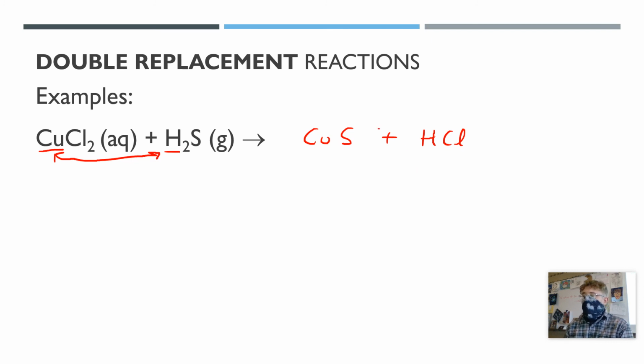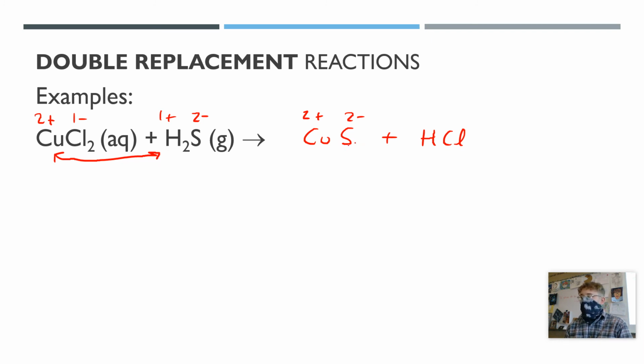Now we got to check to make sure that these compounds make sense. Well, here we see we have 2 chlorine. Each chlorine has a 1- charge. So therefore, what charge must copper have? 2+. Very good. Okay. Over here, we have sulfur. Sulfur has a 2- charge, but we have it bonded to 2 hydrogen. So what charge must hydrogen have? 1+. Okay. So now we go over here. We got to make sure that we have the right products. So copper had a 2+ charge. Sulfur had a 2- charge. Is that right? Yes. Okay.